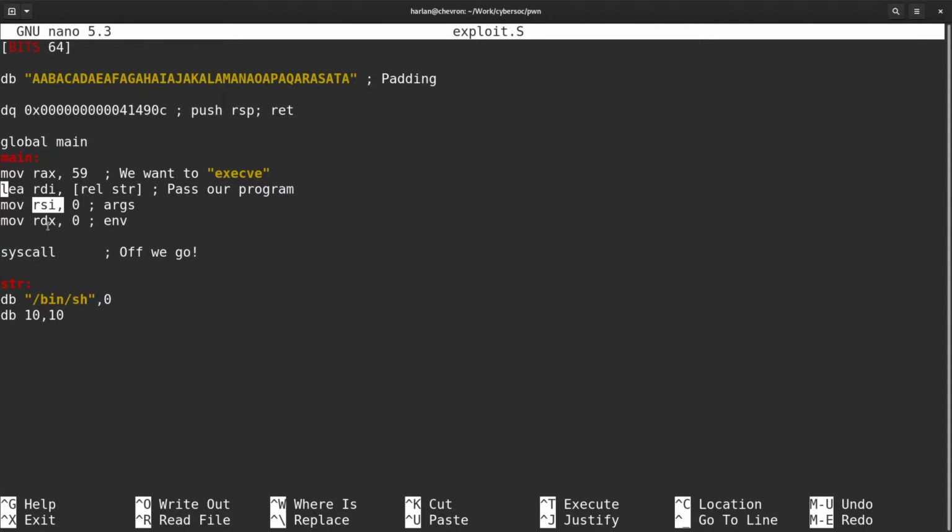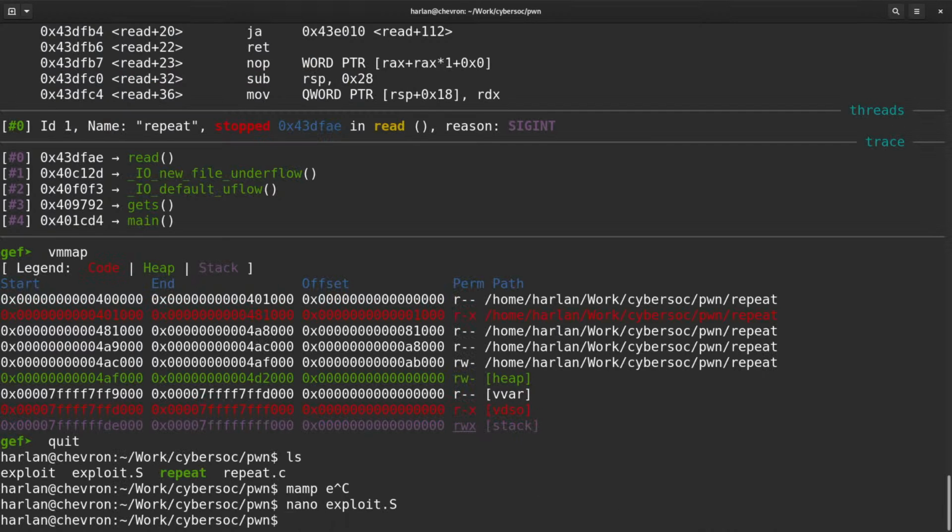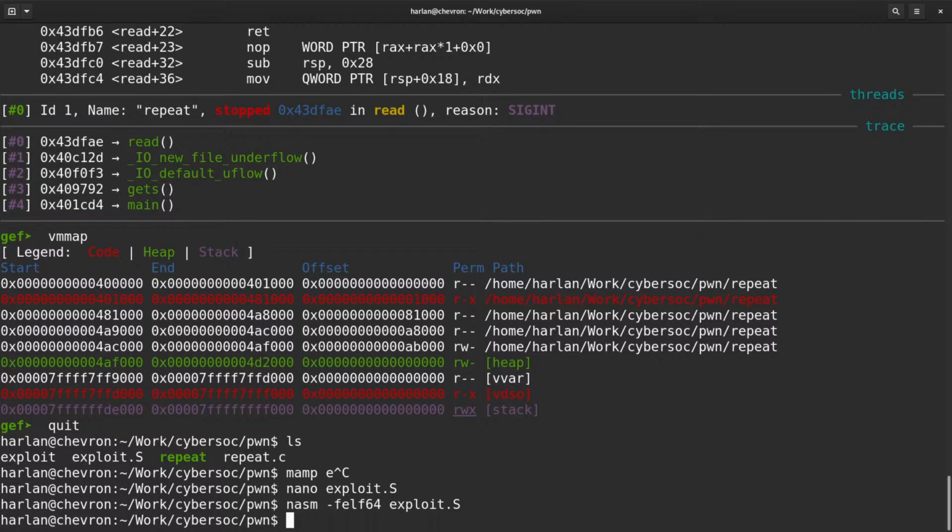These are the arguments and the environment variables. We don't care about these, so we can set these to 0. And this finally tells the kernel to execute the command we've written here, run the execve function. So because of the way I've structured this assembler file, we can actually just assemble the source, the code from the file exploit.s, so nasm -f elf64 exploit.s, which will turn the assembler code into machine code, and then we can link it, so that means basically turn this machine code into something that can actually run.